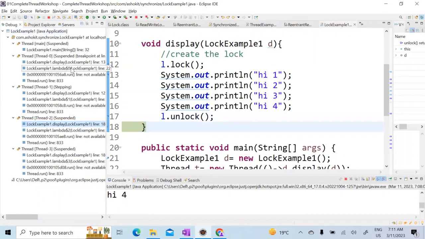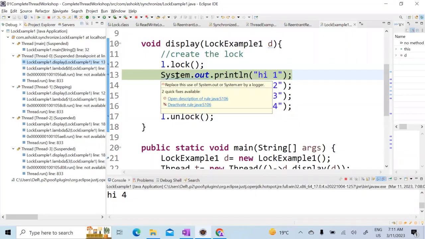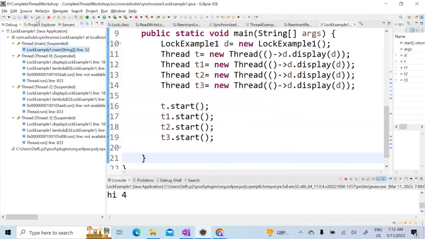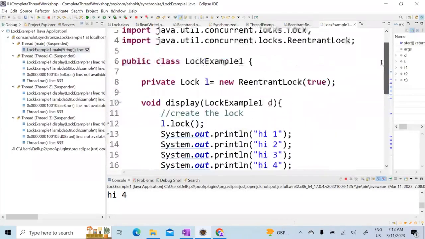Now let us do F8, F5. So can I say T0 is coming back to the execution? Look here, T1 is in waiting mode only. T0 is coming back to the execution. Yes or no? Yes. Now, if I complete this one, which is the thread that is waiting for longer time again now? T1. So look here, T1 has come back to the execution. So can I say by passing the fair parameter, I am overcoming the problem of the synchronized keyword?